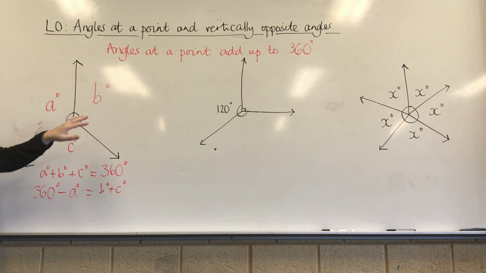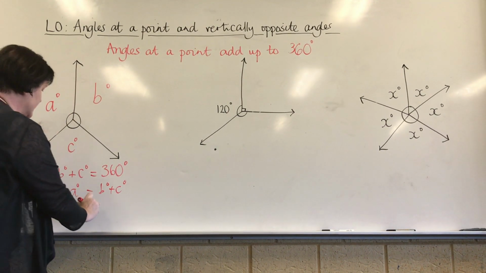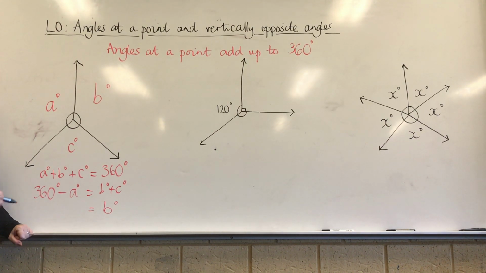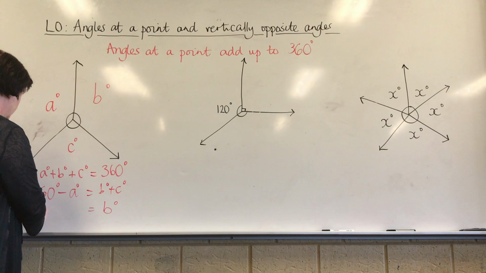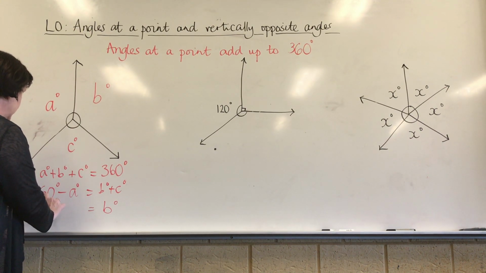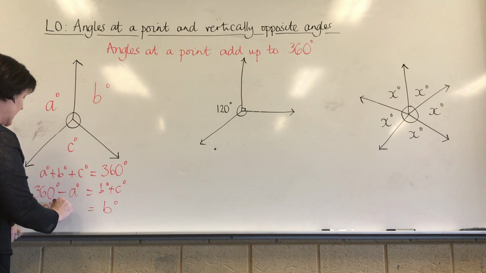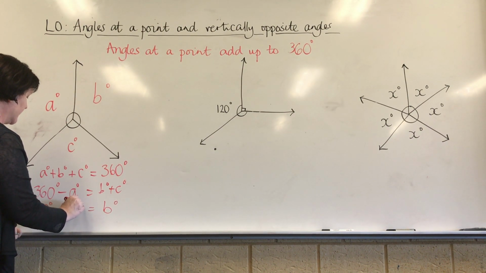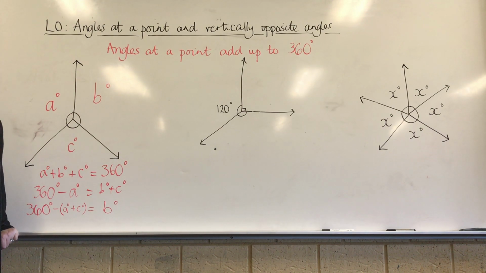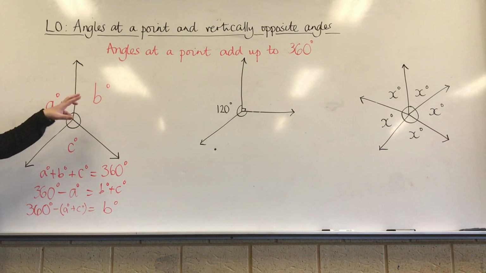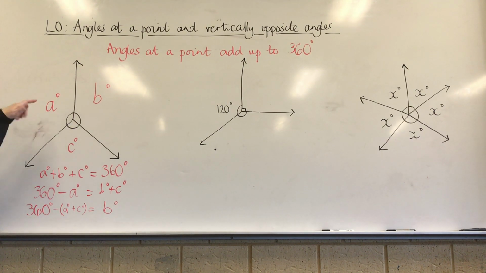How would we work out, say, angle B? If I wanted my equal sign to say angle B, what would I have to do? Angle A plus C minus 360. Right, so the other way around. So 360, subtract, and then this is where if you do it on your calculator, you need to do your brackets. It'll be A plus C. You can do 360, take A, take C. But here, the easiest way to do it is if you add up the two angles that you're given to find the third one and take them away from 360. So they're your angles about a point.